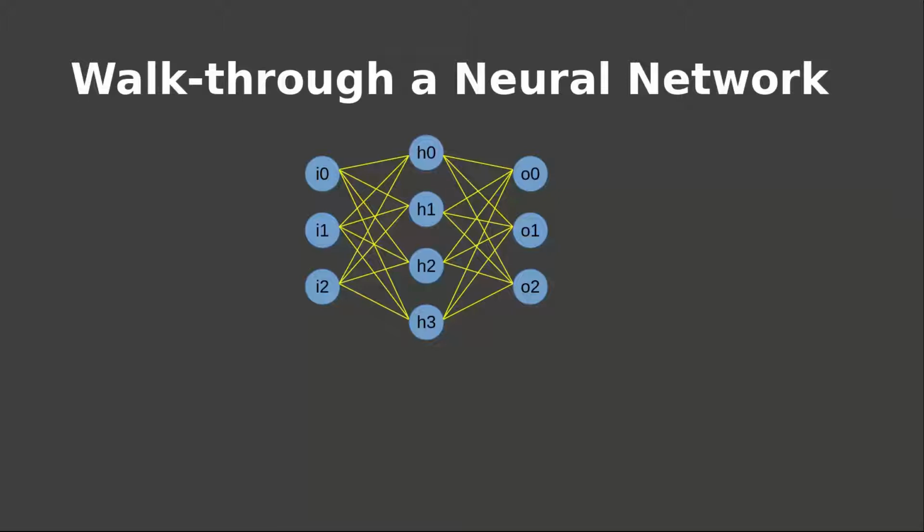Now it just so happens that through experimentation, I've found that it's quicker to train a neural network to count in binary if you have 4 neurons in the hidden layer. So the rule of thumb, it will train, it will work, but it's a little more efficient to add the additional neuron. So in our simulation, we would place the input data onto the input neurons here and process the sums of them with the weights connected to the hidden layer. So you'll see here that we have every single one of our input neurons connected by an edge to a hidden layer neuron, and in fact to all of the hidden layer neurons.